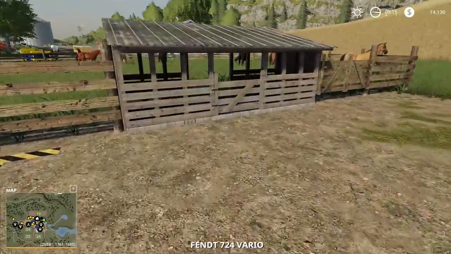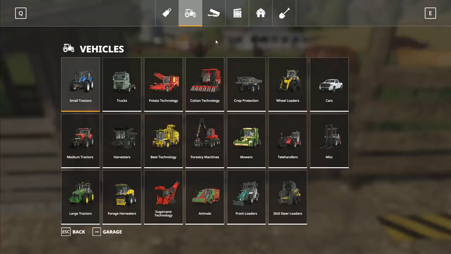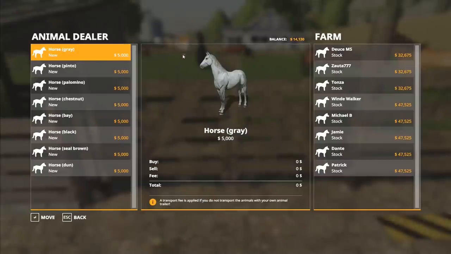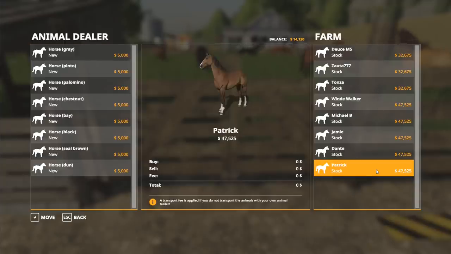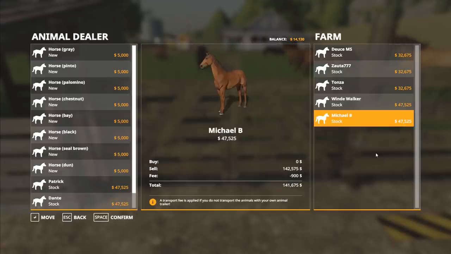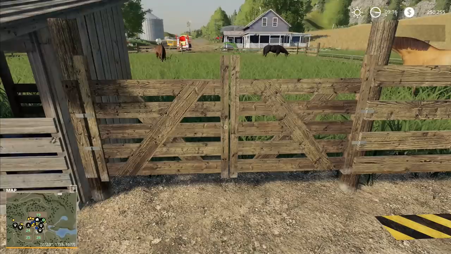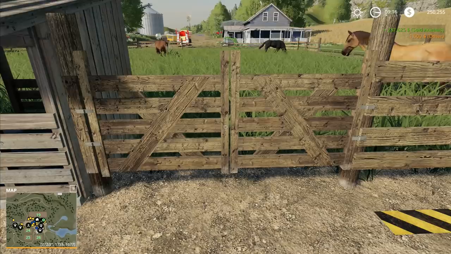So let's do this bit right here. We're going to sell these horses first. We were thinking we were going to let them go all the way to 100, but I don't think we need to. So we've got 47. Patrick over here is going to be sold. Dante is going to be sold. Jamie is sold. Michael B. and Windwalker. The other three are not going to be sold. So we get a $1,500 fee in total, $236,000 for that. There we go.